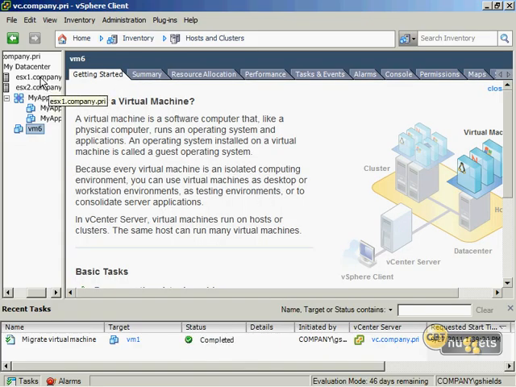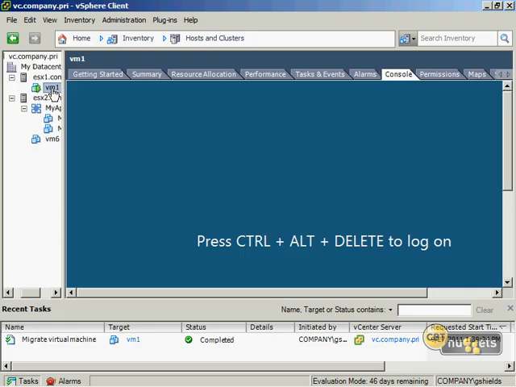Once it completes the migration, you'll see that the migration is completed. I see VM1 is currently executing here on ESX1, and there's that console again. It didn't show up fast enough for me to prove it to you, but this virtual machine has not powered off. If I ran a ping against it, I might lose a single ping packet. So the clients that are connecting into this VM are really not going to see any period of outage for that VM as it moves from one place to the other. I'm now executing on ESX1.